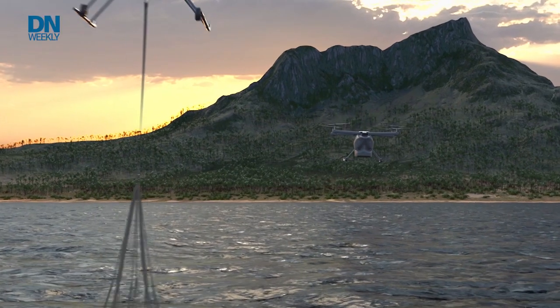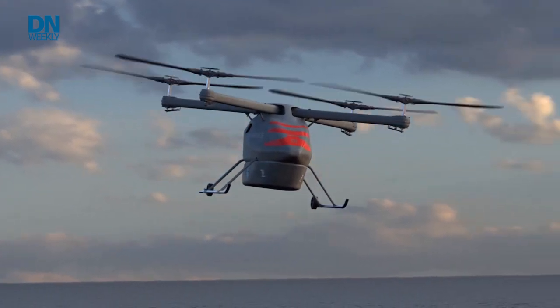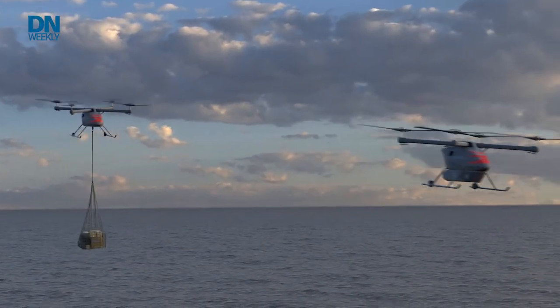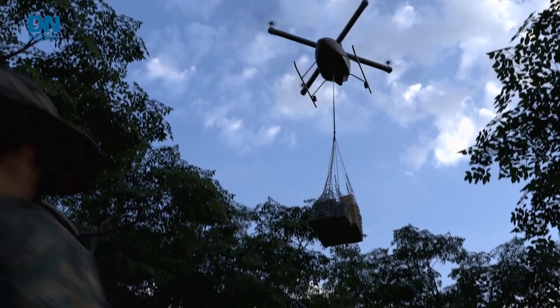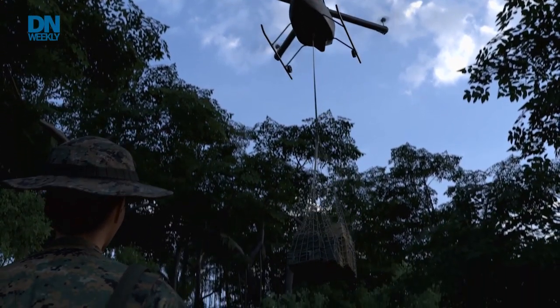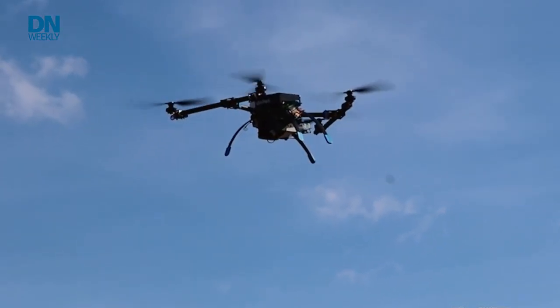The tech they're using enables tactics such as fueling the fight. Rather than a helicopter — one big, usually manned target for enemy forces — the experimenters are using multiple smaller quadcopter drones to resupply units in bits and pieces. That way, if one of those quadcopters goes down, the rest of the flow of drones can finish that resupply, and most important of all, no Marine is lost when that replacement drone meets its fiery end.